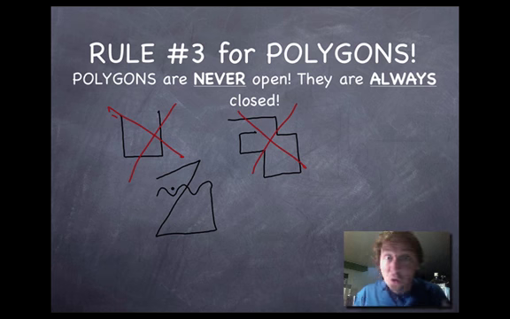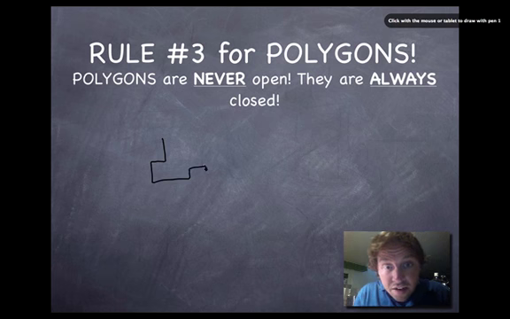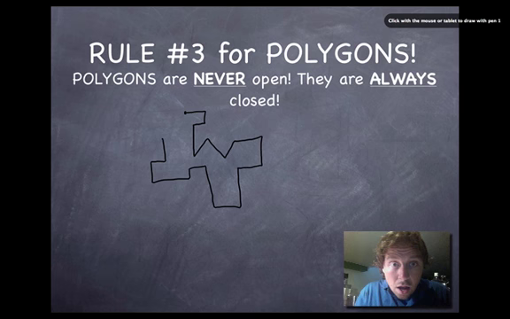Think you got it? Those are the three rules for polygons. So if a shape follows all three of those rules, it is a polygon. Let me give you just a few examples really quick. I'm going to show you an example of a very intricate polygon. Polygons can be massive. They don't have to be little. Like a square is a polygon, yes. A square is in fact a polygon, and it's a very simple one.